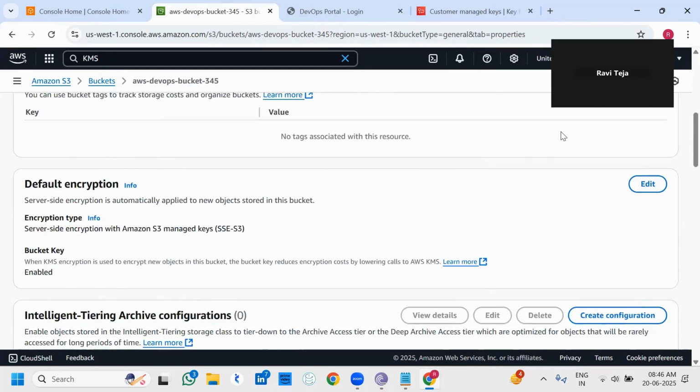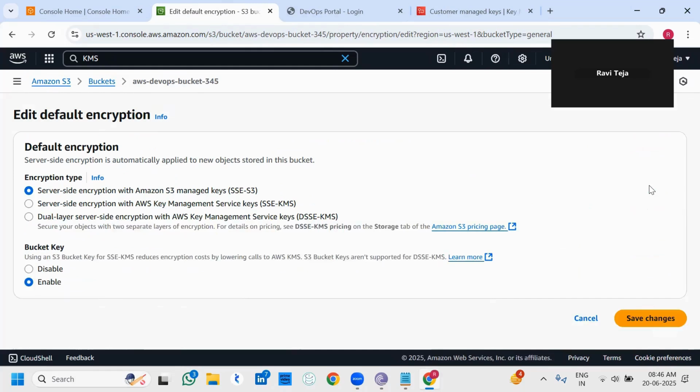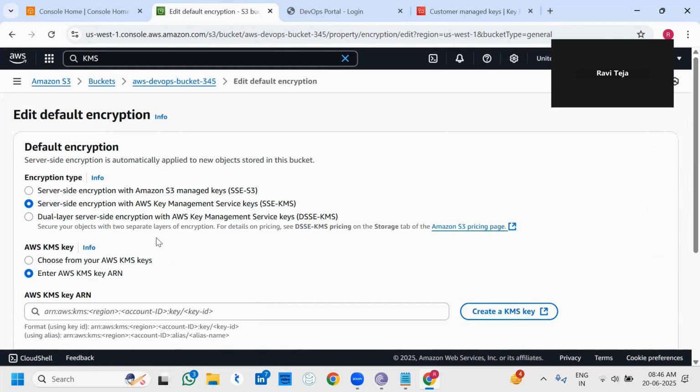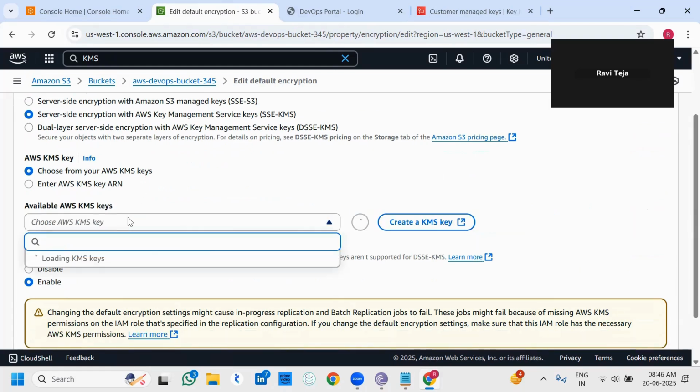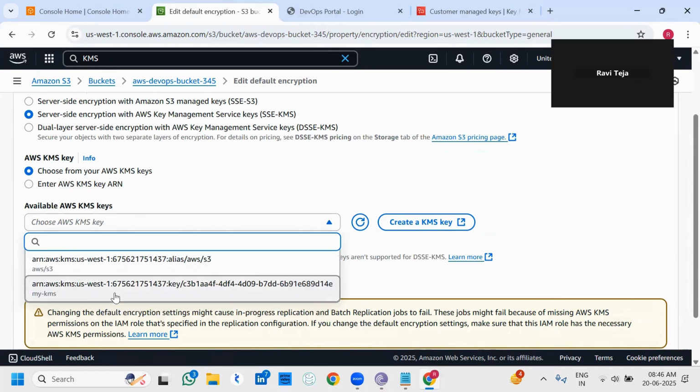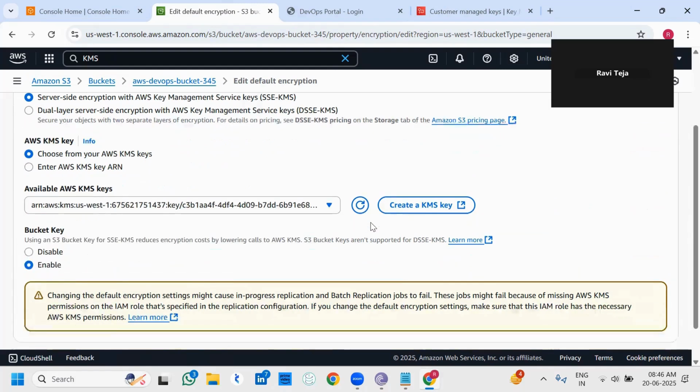default encryption, edit this, click on this. Okay, this key I have created, right? Click on this and then just come down.